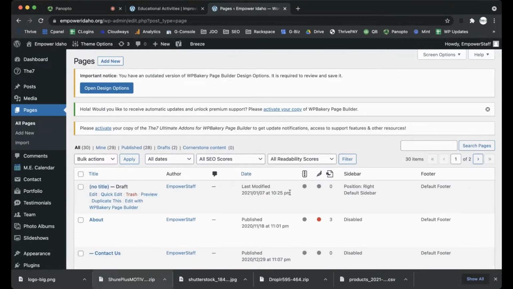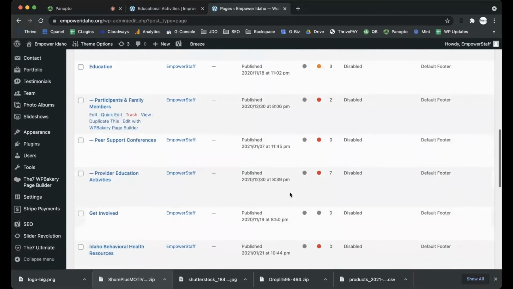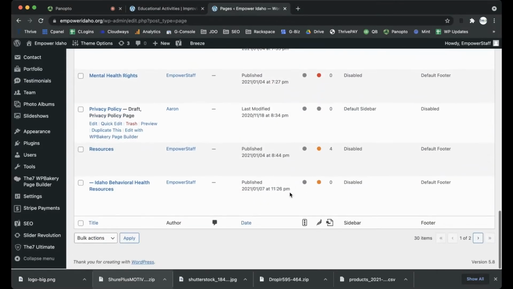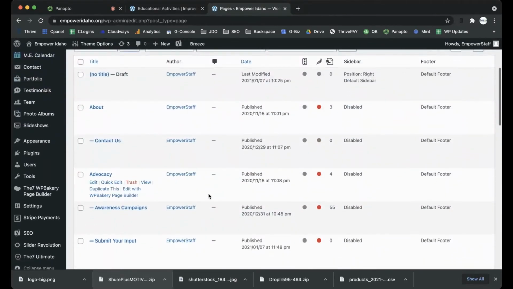And when you hit the pages link, you're going to see an archive of basically everything we've built on your website, every page and so forth. So you can choose the page you want to edit content on. And by doing so, you just hover over the title and click the little edit link and click edit.